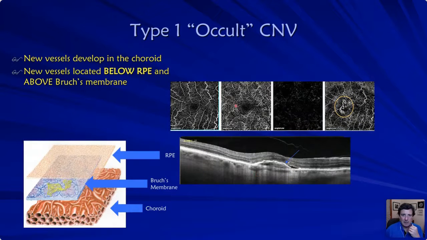And here's another case. Now, this one is not a non-exudative, but you can see the choroidal neovascular membrane here, and this one is leaking, right? You can see that there's fluid. So this is just a type 1, meaning that it's below the RPE. Right here is the photoreceptors. Here is the choroidal neovascular membrane, but it's leaking. So this is just a type 1 occult choroidal neovascular membrane.